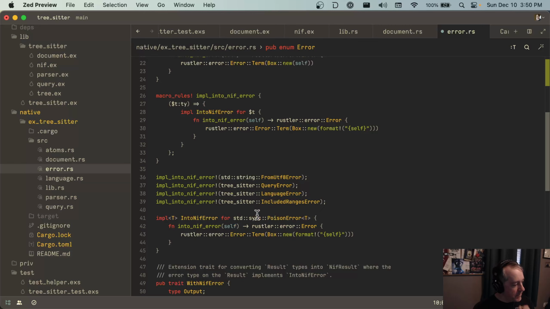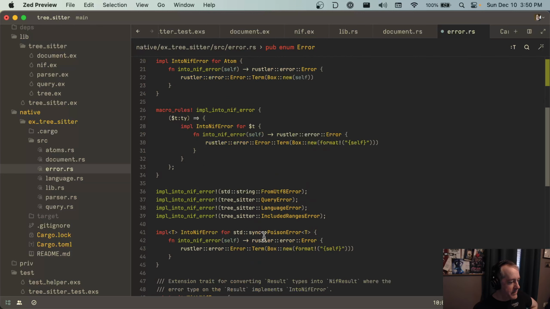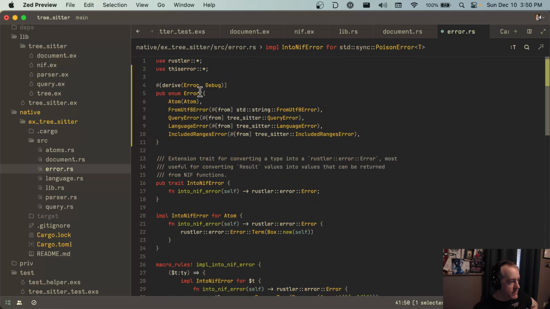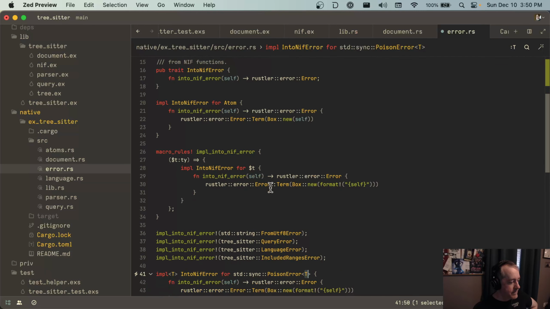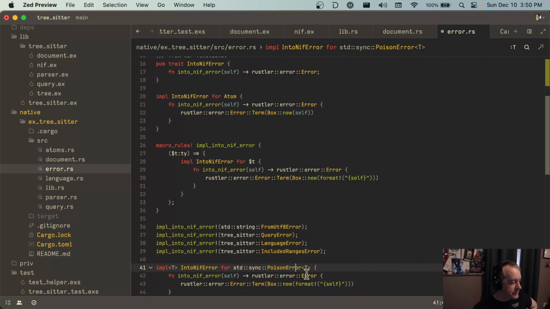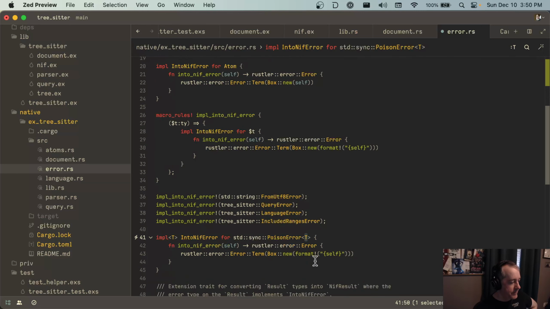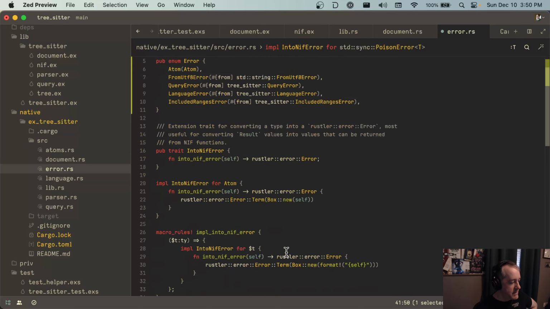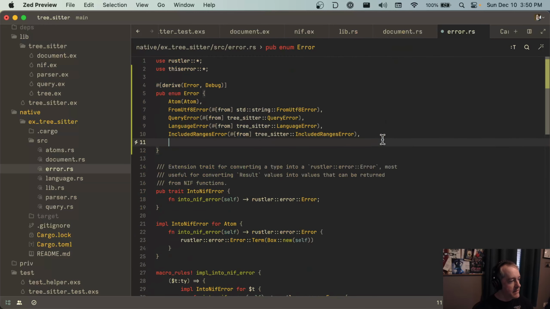The problem with this generic is that I don't want to make this enum generic. Because then we will have to, well, let's start with that, I think.